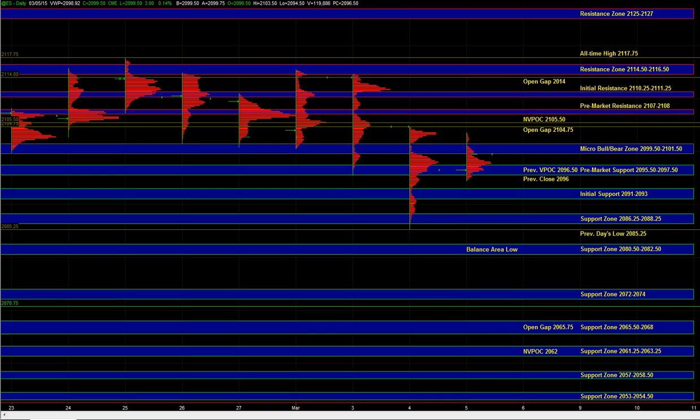Holding below it temporarily doesn't mean that sellers are necessarily in control. But if we do break and we start holding above it, that would confirm that there is buy-side strength because, given the fact that most of the econ reports due this morning are already out of the way, we have factory orders at 9 a.m. Central Time, but that's not really a big market mover. And the next big catalyst is the jobs report due tomorrow morning. So we don't really have any major catalyst to drive the market big one way or the other.